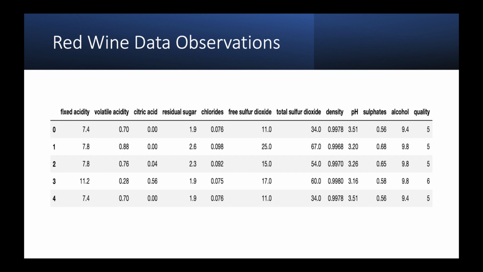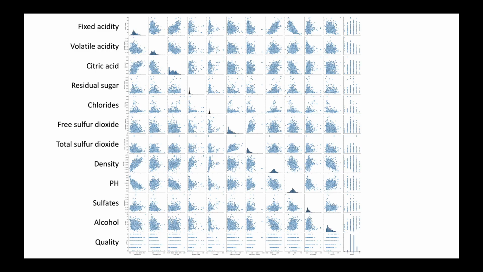Those attributes include fixed and volatile acidity, chlorides, and the overall alcohol content of each sample. As you can see on the right-hand side, we have the response variable, quality, rated on a 1 through 10 scale throughout the dataset. Moving to the next slide, we elected to use a scatter plot matrix that will help us denote the association that each attribute has on one another. As you can see, some carry significant correlation, while others don't contain any correlation with each other at all.